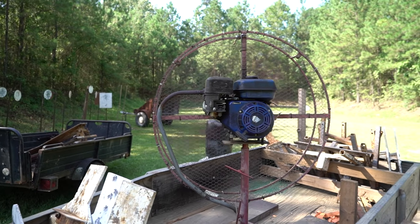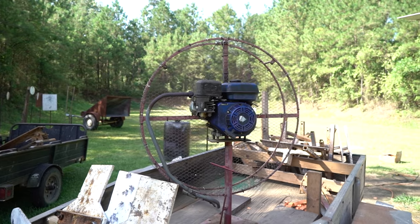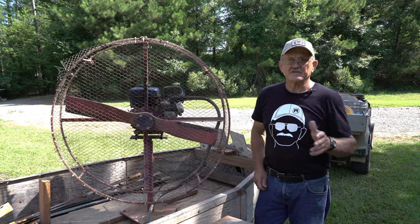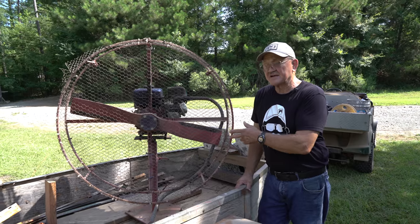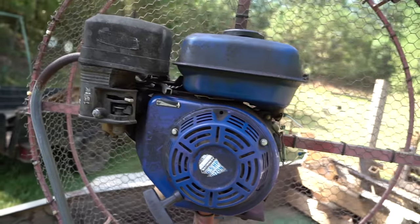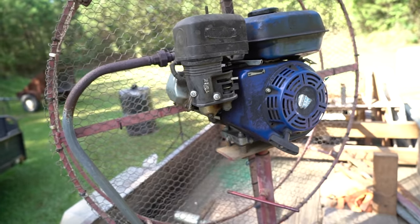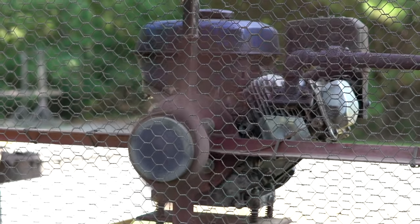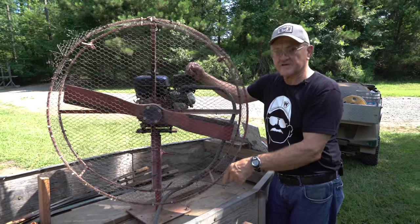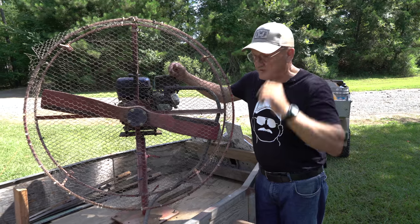What I try to do is have this fan out with me so I can have it blowing across whatever I'm shooting — whether it's a rifle, shotgun, or handgun. I want cross-circulation in front of me so I get a positive, clean airflow. Also, this fan was originally designed with a muffler on top, but when it's running the prop picked up the exhaust right there and sent it right into your face. So I lowered the exhaust down to the bottom, and it keeps the exhaust fumes underneath the level I exist in. Works pretty good that way.